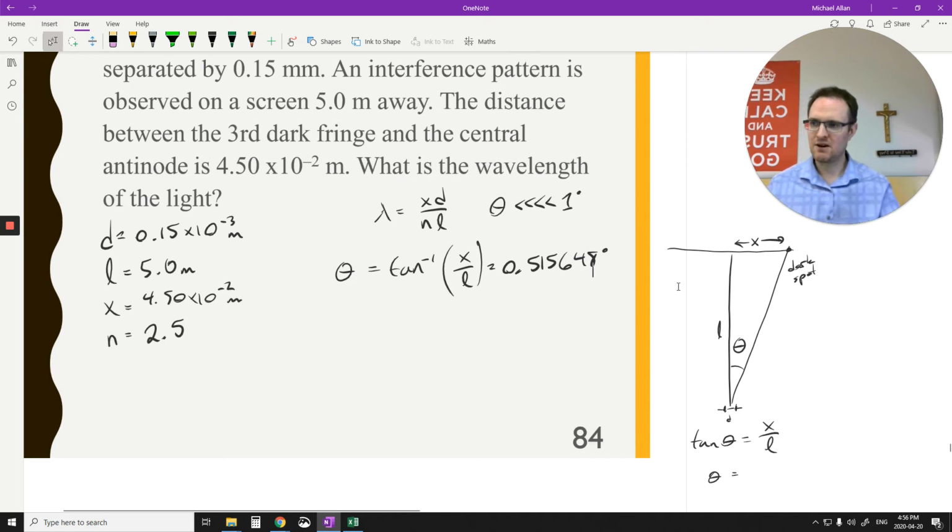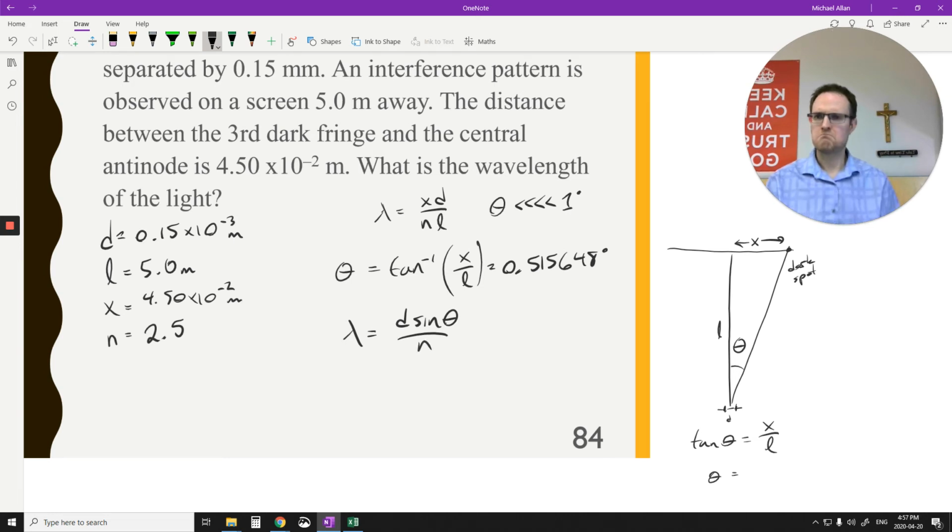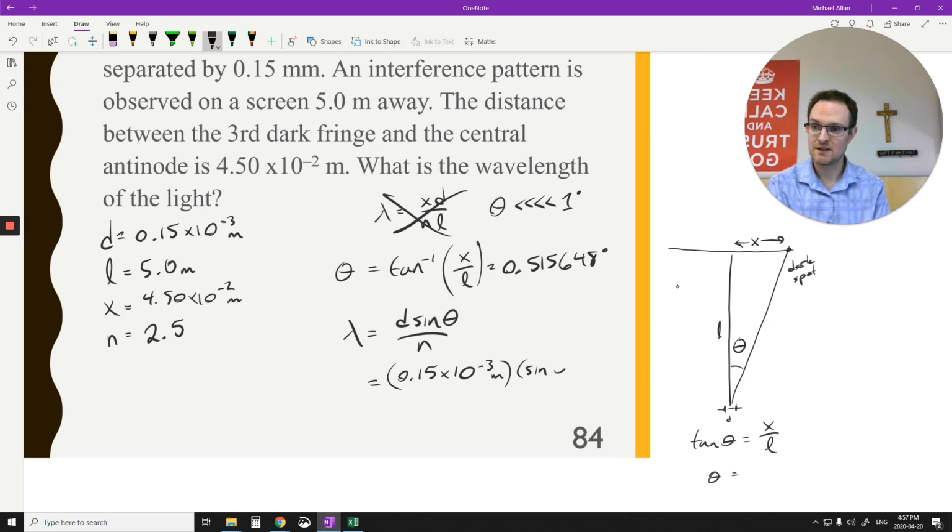Oh, but now I have the angle. So why even bother using this formula? If I have the angle, let's just use this formula. Why not? So I'm not going to go back here and do this. I got my angle. I'm going to just use that down here. So if you can find the angle, then why ever use the other formula? Which you shouldn't. You should never use the other formula. It's just there for that relationship idea.